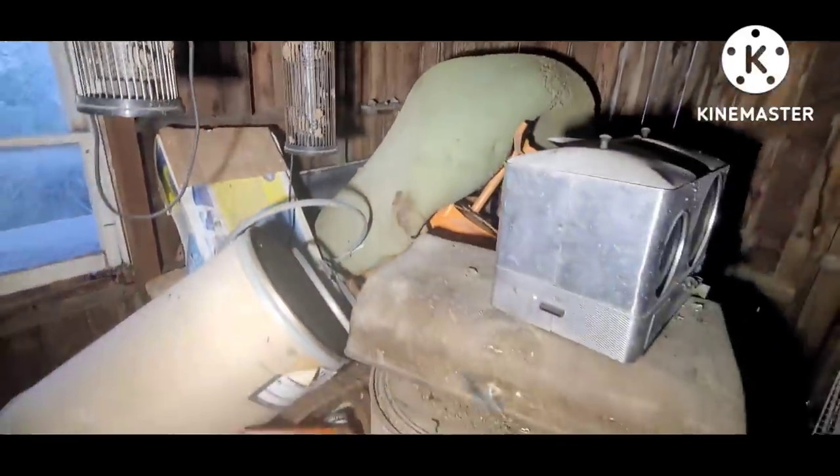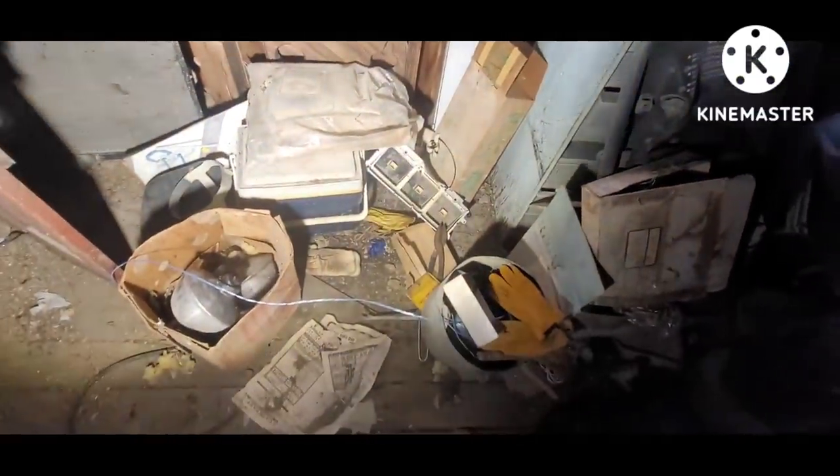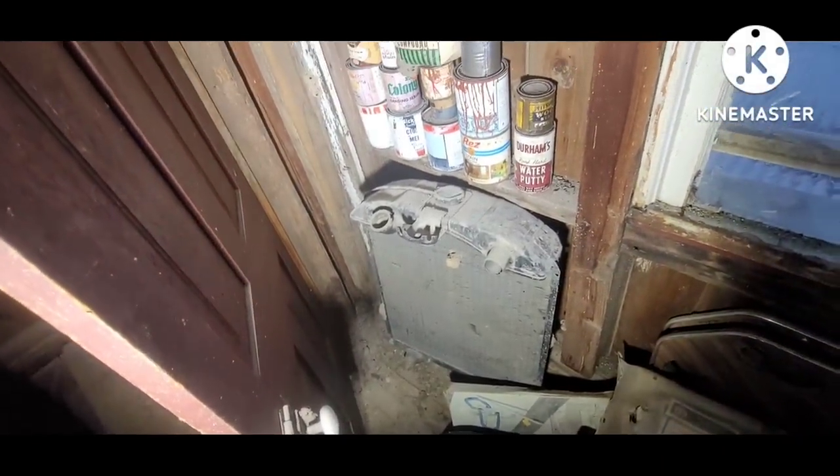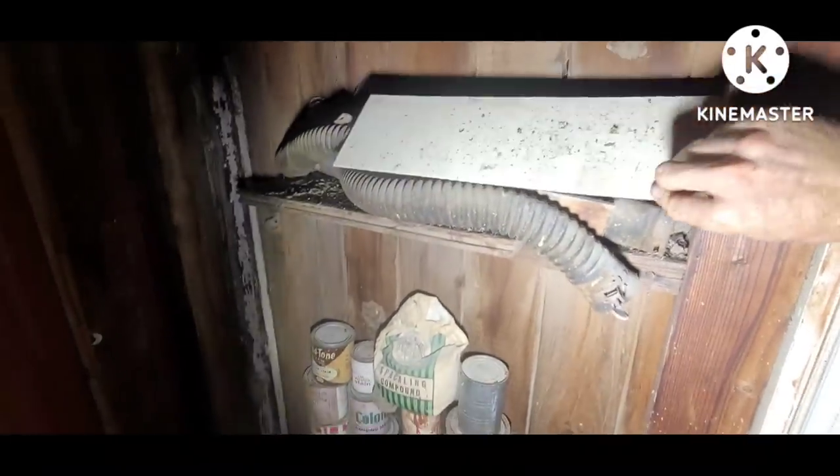I've found like three signs so far. I think that's a blackboard back there — I just don't want to leave a fourth one if there is one. Norway rat — such a destructive invasive species. You can see they just chewed right through the window and came in to nest. Filthy pests. We've got a vintage copper brass radiator — that's a cool piece. One last chance for a sign — and no. No sign.